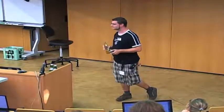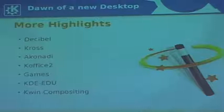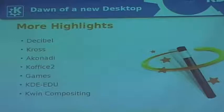Very nice is Decibel, that's for voice IP and real-time communication, cross integration of scripting in all our applications. Then we have Akonadi, a PIM storage, so all our emails can be stored in the same place. It's an engine that should be stable. I hate losing emails, it should be very fast. And Akonadi is also not Qt nor KDE dependent, so it could be used in other applications as well. You can write your own email client without those storage details.